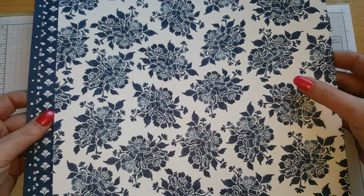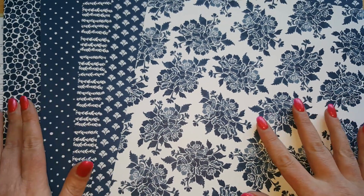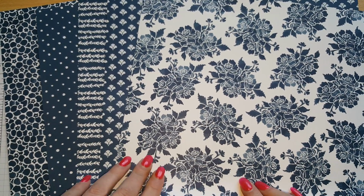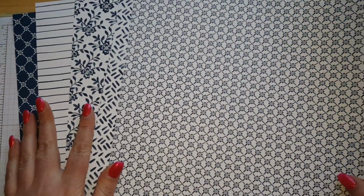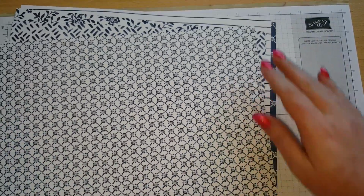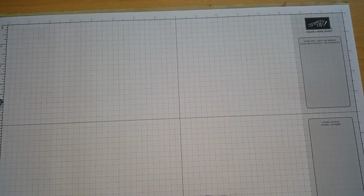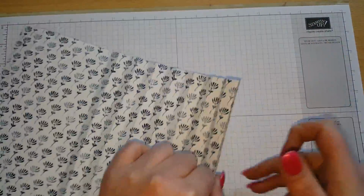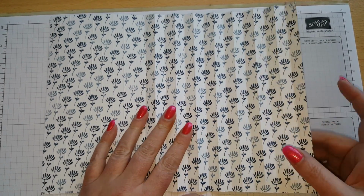I'll just give you a quick glance of what it looks like. 12 by 12 sheets, all double-sided. Night of Navy and Whisper White. So there's one side, and there is another side there. Very classy and very elegant, these papers, absolutely beautiful. The piece that I am using today is this pattern. It's one side, and on the reverse it has these beautiful dandelion clocks.